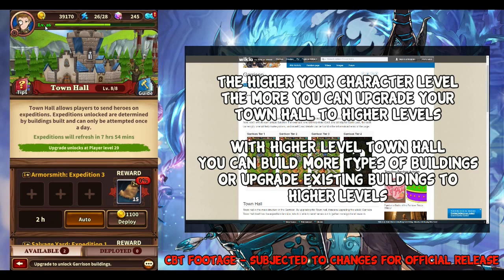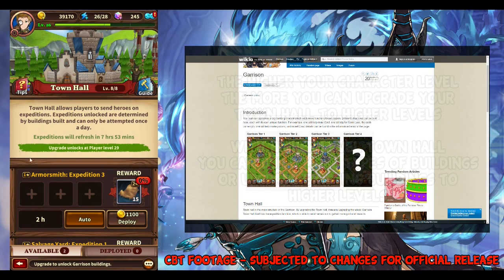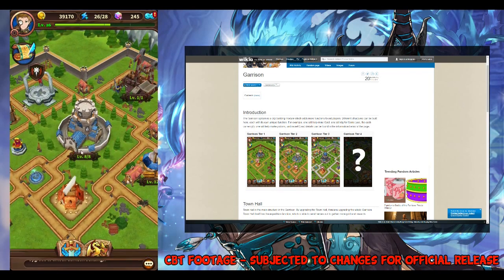So I believe level 26 can unlock level 8. Level 26 is around 4 to 5 days into playing the game. I've been playing the game for 4 to 5 days. Not super hardcore, but about 4 to 5 days in, you should be able to get to this stage. So there are many tiers, and the point about the tiers is that as you upgrade your town hall, you unlock more plots of land.